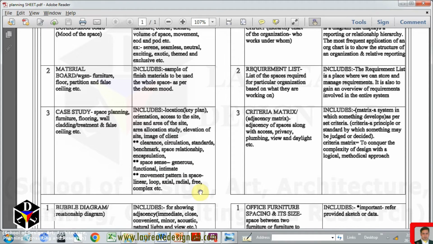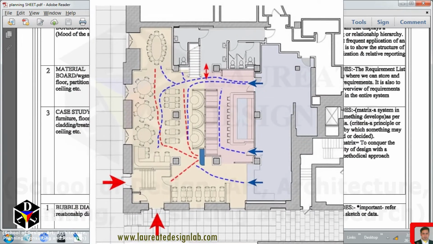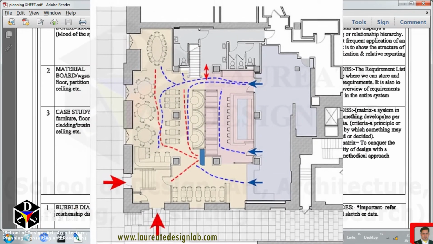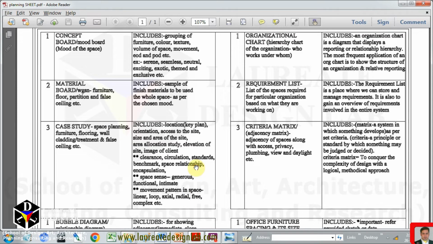Like in any space we do the movement, so we may move in a loop. It could be unidirectional, it could be multidirectional, it could be crisscross. So all these aspects are considered in our case study. Generally my experience is that when I talk about case study, I try to make the students understand what a case study is when you are talking in terms of space. They are totally in a null and void situation. Their mind is totally empty. They are not able to think what to talk about, how to talk about it in the case study.